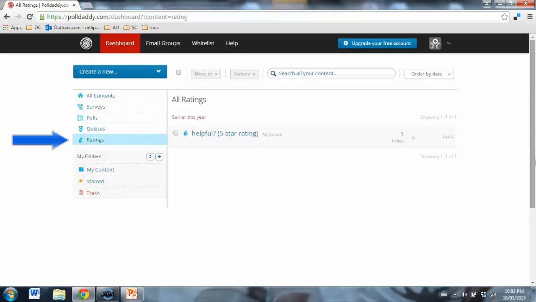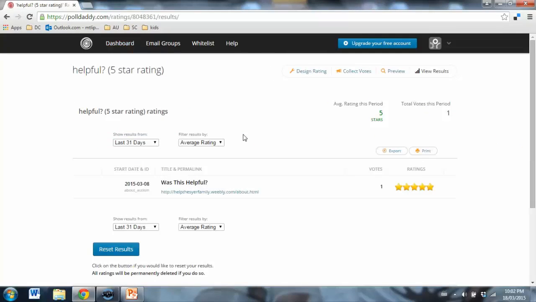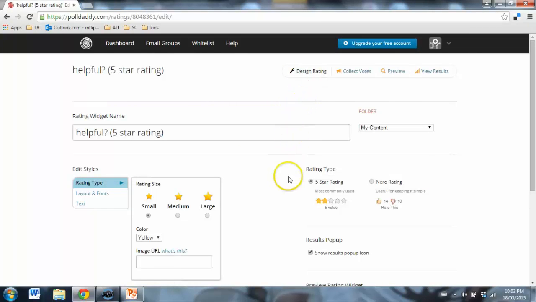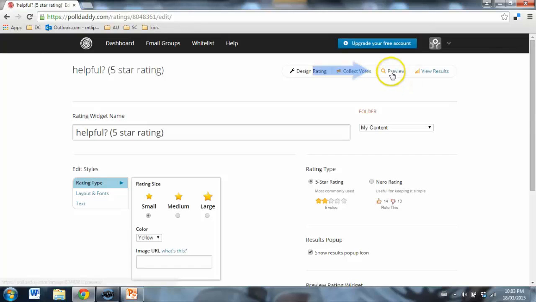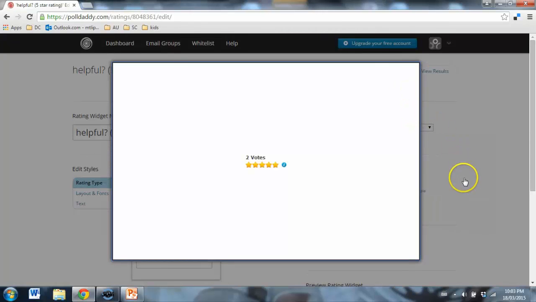Here we have a simple rating that you can embed on a web page. Students have become familiar with ratings through their social media use. You can easily create a thumbs up, thumbs down type of rating or a 5-star rating. Here is a preview of this rating. It simply shows the average star rating from all votes collected. So as you have more visitors to your site, you get a more accurate idea about the value that the students put on the rated resource.